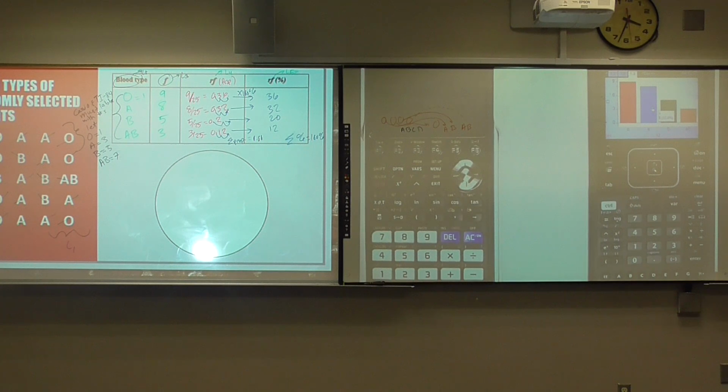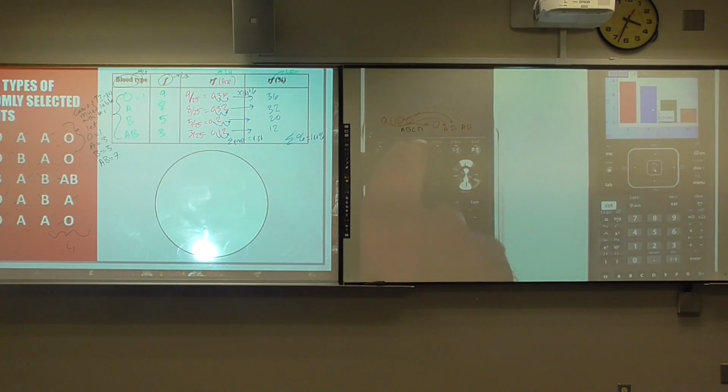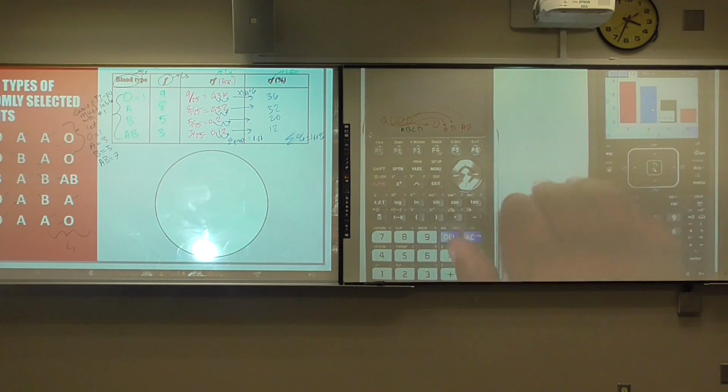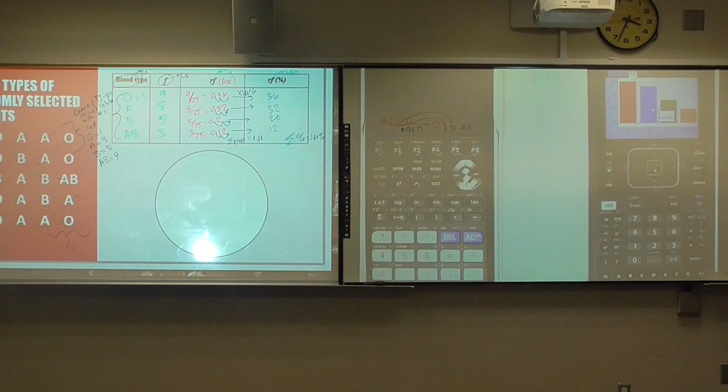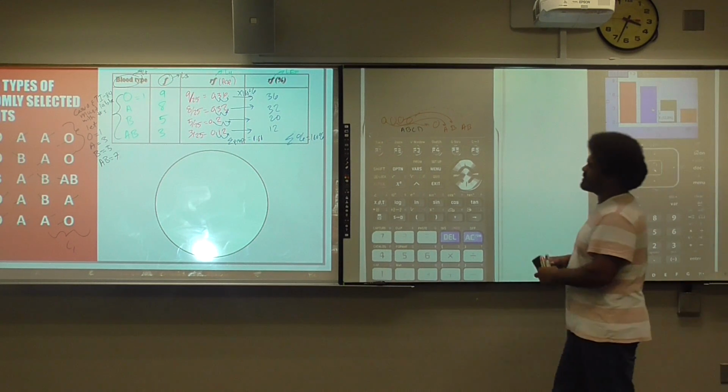So how does a pie chart work? First, I'm going to go to the CASIO and show how the pie chart works right here. Then I'm going to come over here and do the histograms to see the comparisons, and we're going to see how it actually works. But here's how you can do the histogram here.